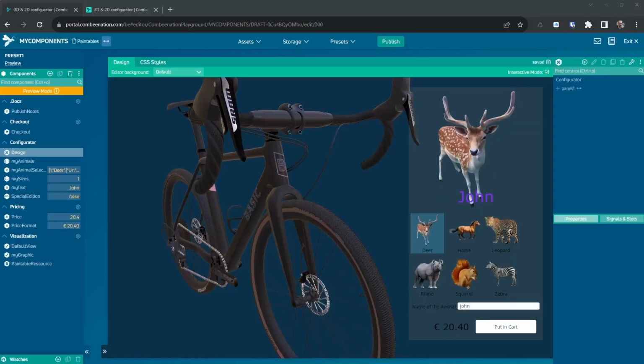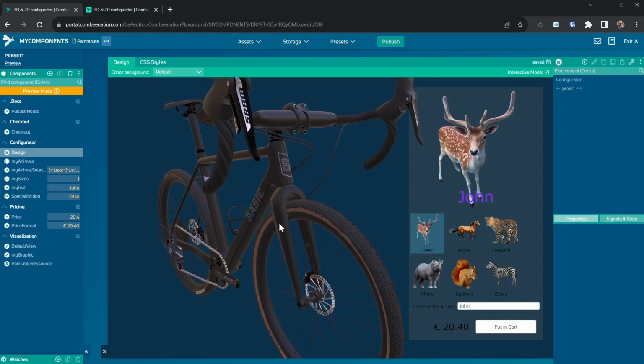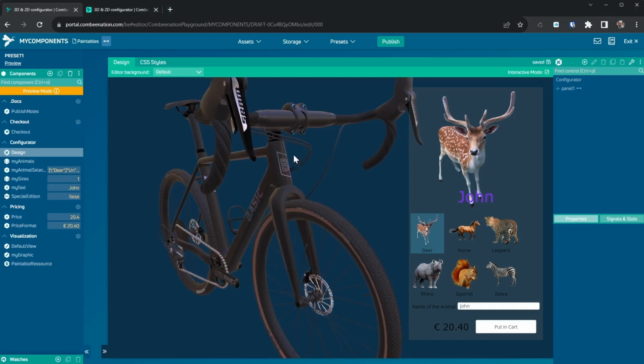Today we talk about Paintable 3D. Paintables are a way to put 2D dynamic graphics on a 3D surface. Let's go. For this tutorial we build upon the results of the tutorial for controls. There we built this whole user interface. Right now we take the 3D model that you see here and we change the sticker that you see here.